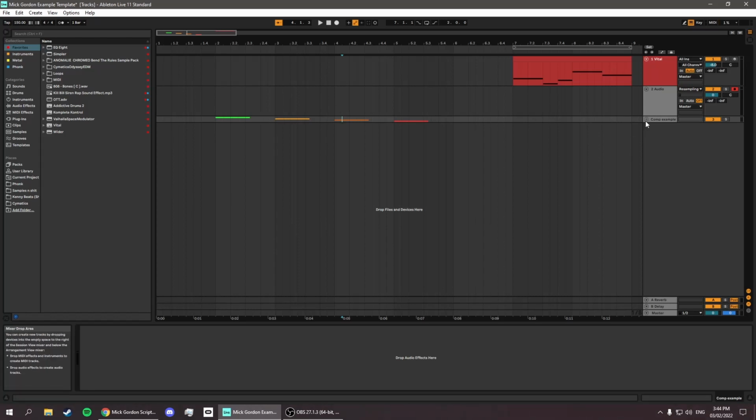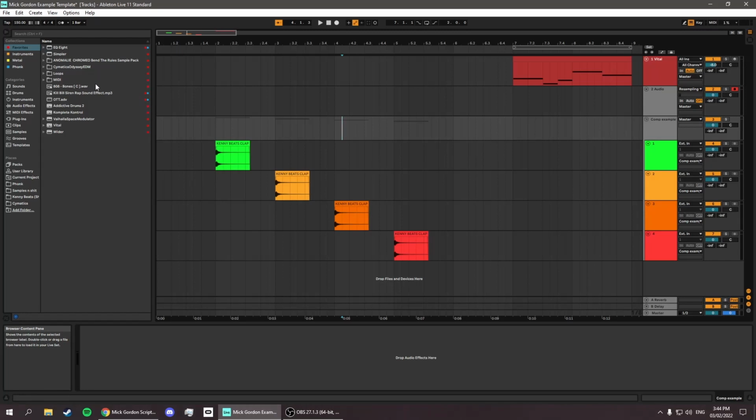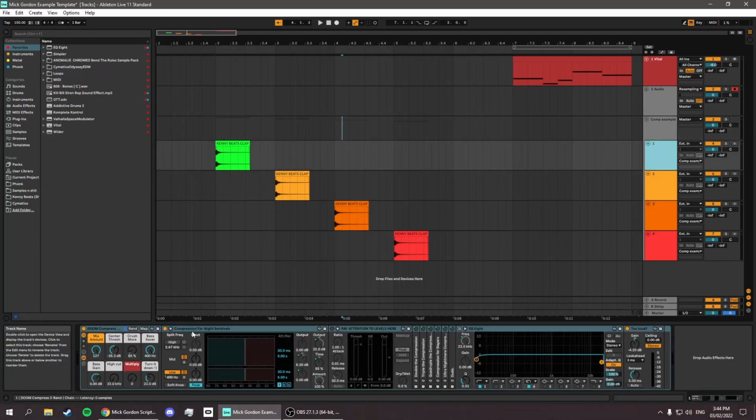Now, to demonstrate the compressor, there are first of all a single band and a dual band compressor being used. I am using the 2-band compressor as it retains a lot more of the low end. In Jeff's video, it actually shows you the 2-band compressor retains a lot of the low end versus the single band actually getting rid of quite a bit of the low end, so you can use different ones for different instruments.